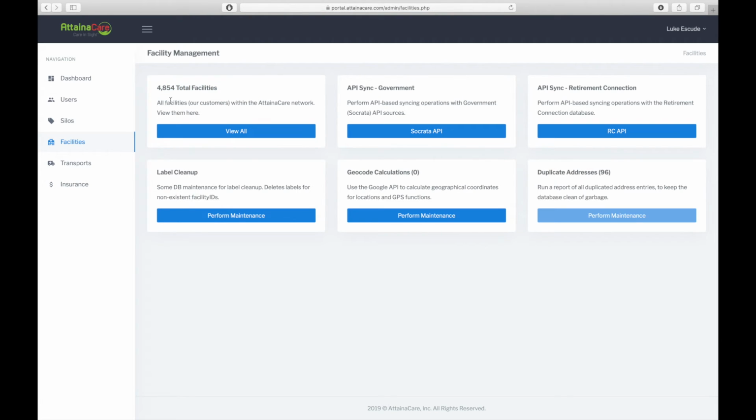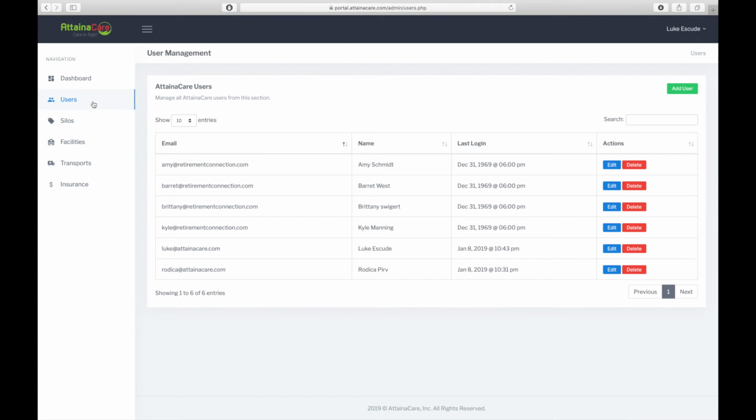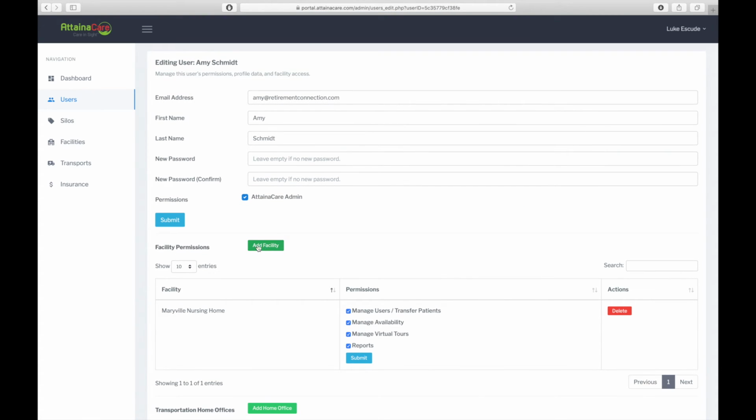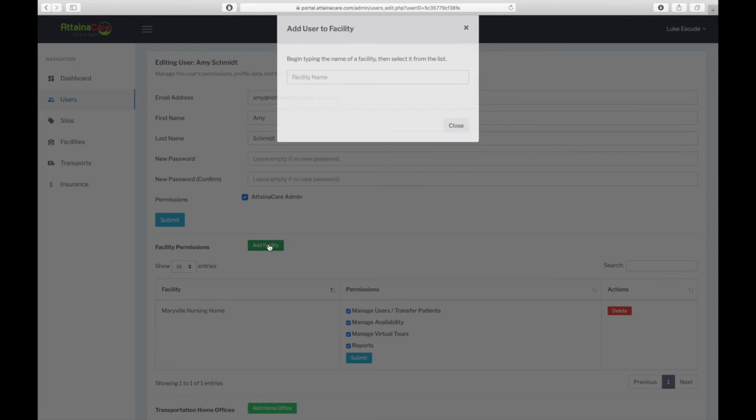So, just to recap, we have created a brand new facility, which is a new customer signing up for AttainaCare services. We have created a new user account, and after creating Amy's account, we have gone in and edited her user account and given her access to her new facility by clicking the Add Facility button.